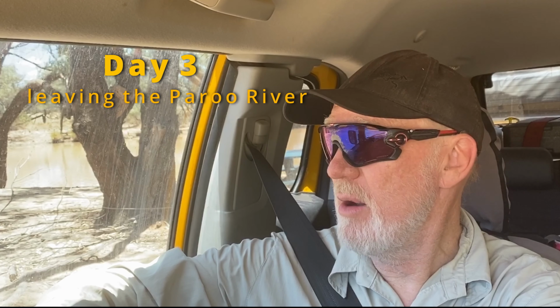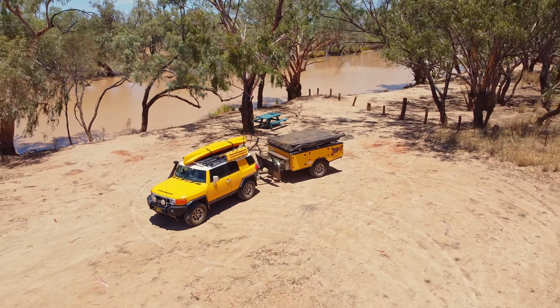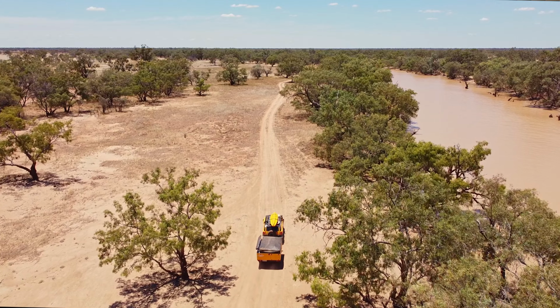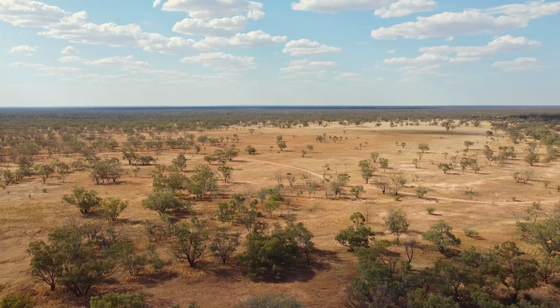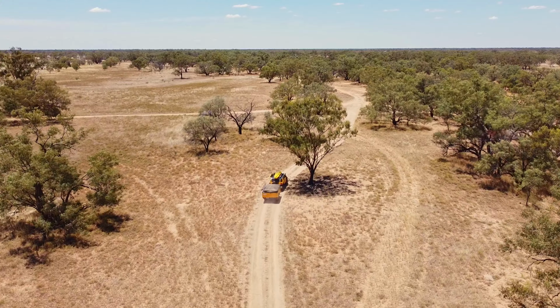It's about midday now and I'm heading off from Corny Peru, the campsite, which has been really great. It's been really nice being by the water when it's been so hot. But heading over to Mininya campsite right now. Probably take a couple of hours, so I'll be travelling during the hottest part of the day, which is quite nice being in the air-conditioned car.